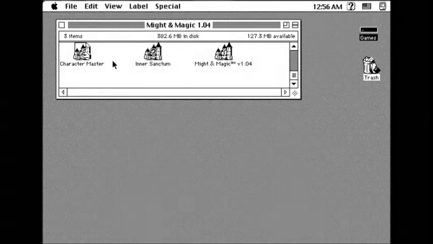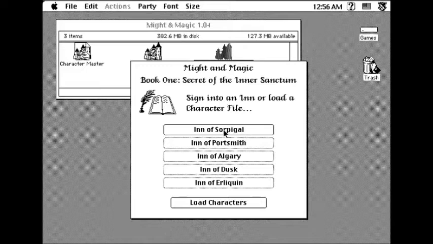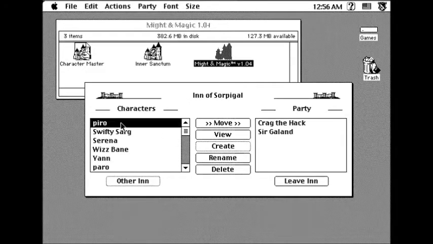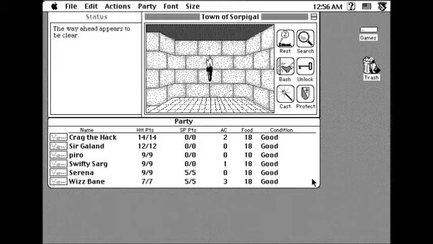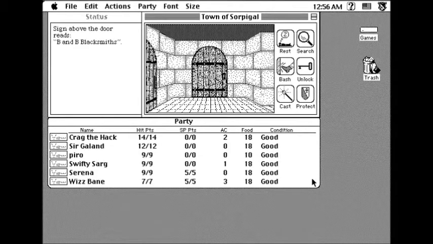And finally, we have Might and Magic, released in 1987 for the Macintosh. This is the first installment in the series, and I gotta say that the Might and Magic series is definitely my favorite role-playing series of all time. 4 other games in the Might and Magic series were also made for the Macintosh, but those will come up next when I show off my Power Mac.